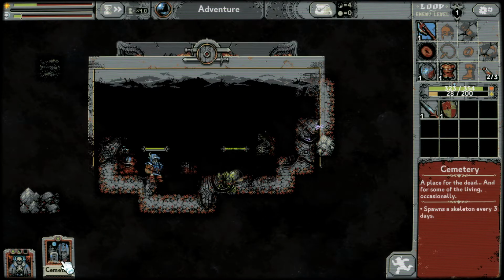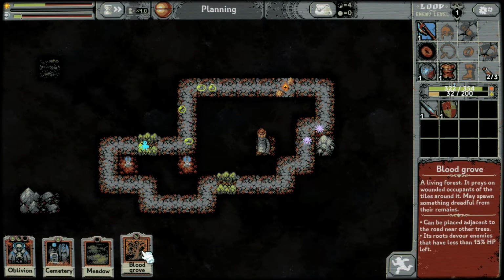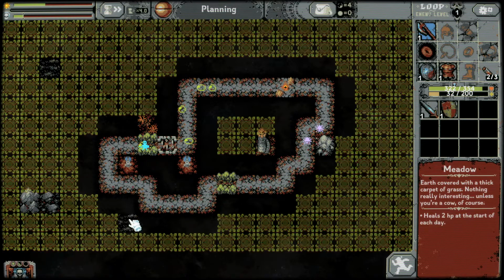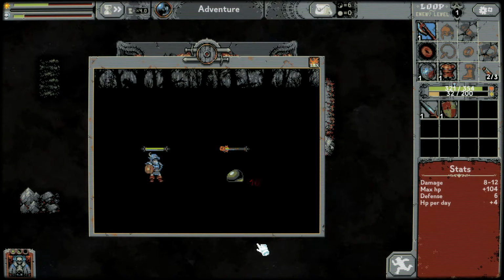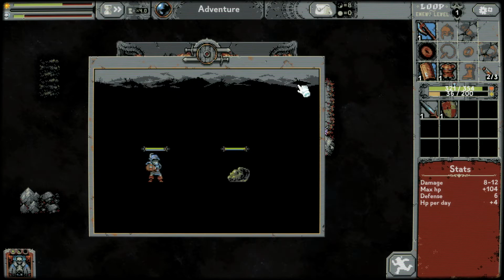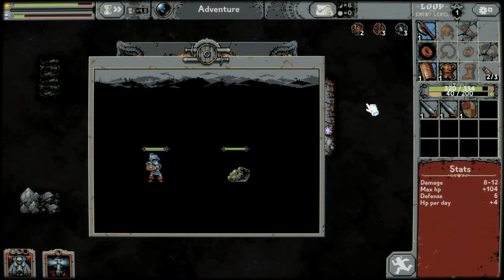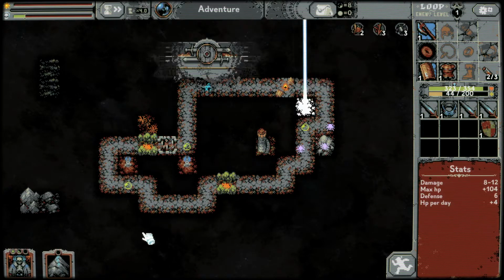One enemy dead. We got ourselves a cemetery. So, Blood Grove would be great here, just to kill anything that grows there. Put down a meadow. What'd you drop? Shield with 5 defense. Okay. Nope. Put a road lantern right there.